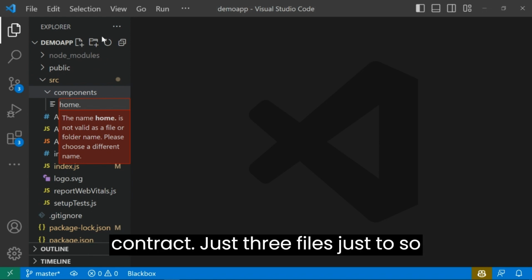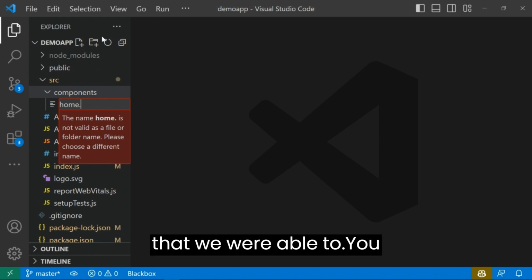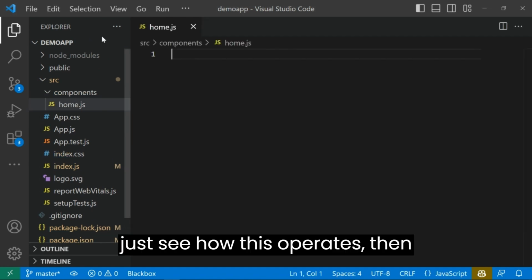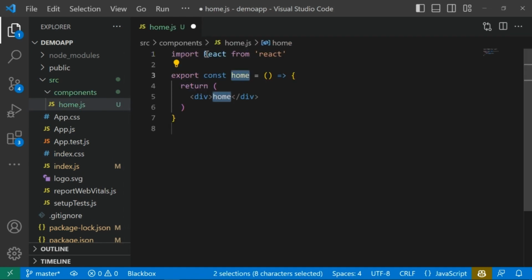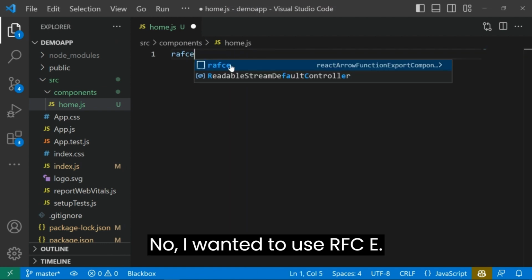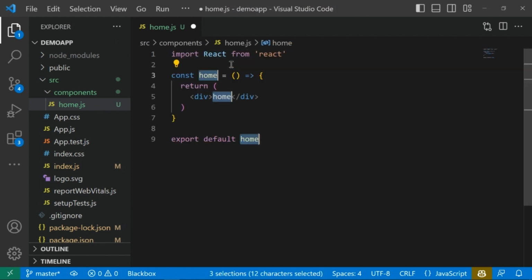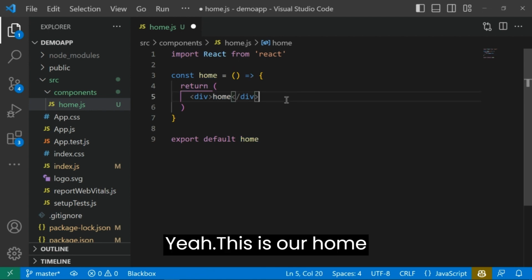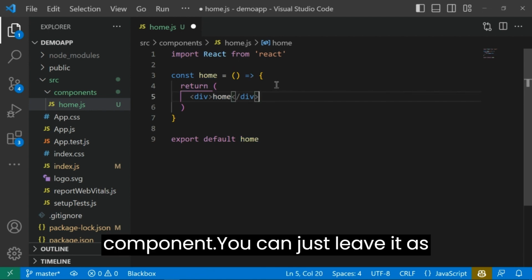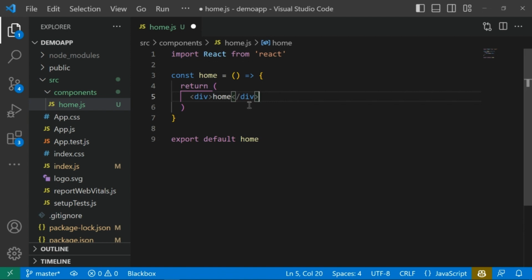Just the three files, so that we're able to see how these operate. And then RAFCE. This is our home component. We can just leave it as it is.